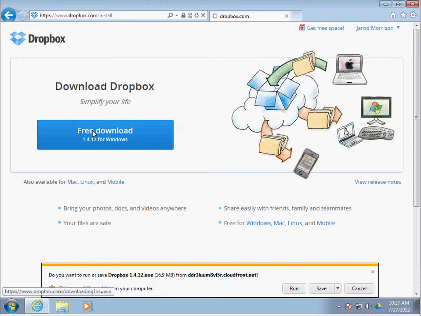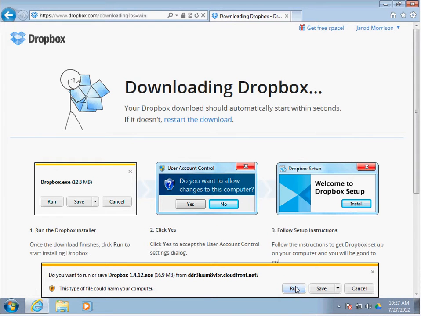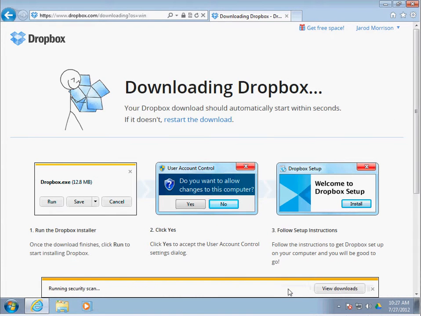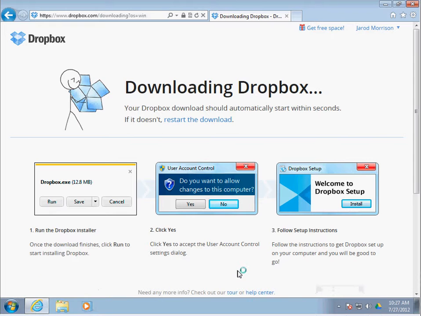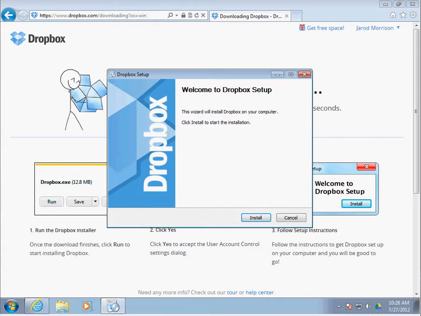So I've clicked that. I'm going to come down here and say run. It's going to run that program and install the box. And it walks you through step by step in exactly what you need to do. It's very, very user intuitive, and they've done a good job of walking you through the process of getting this all going. Okay. So that install is going to pop up and run. I'm going to let it do that, and then we'll jump right back into the video. Okay, so here we go. We're going to install.